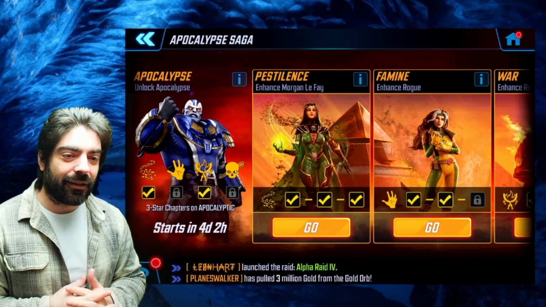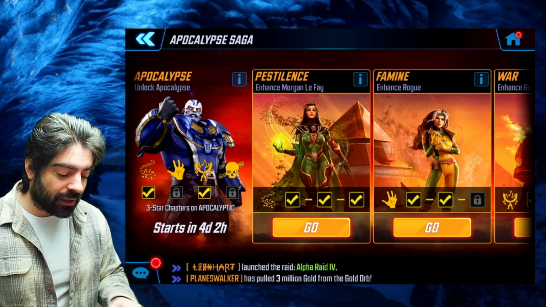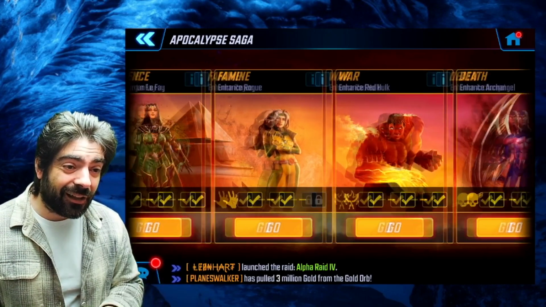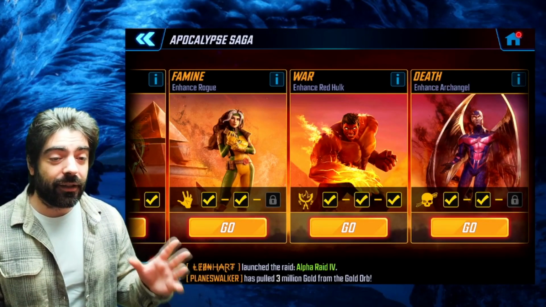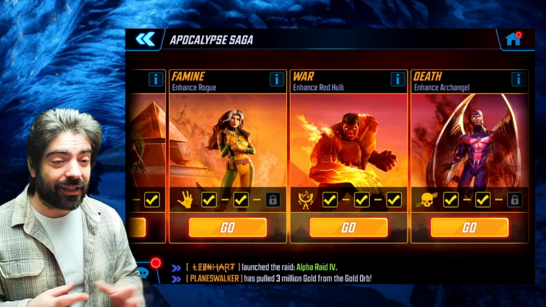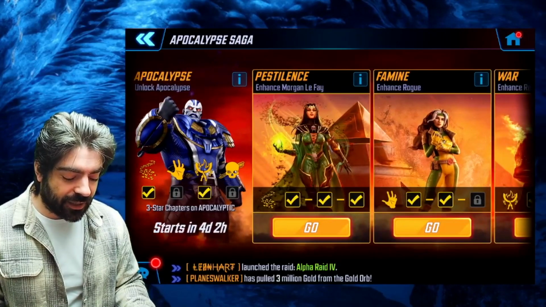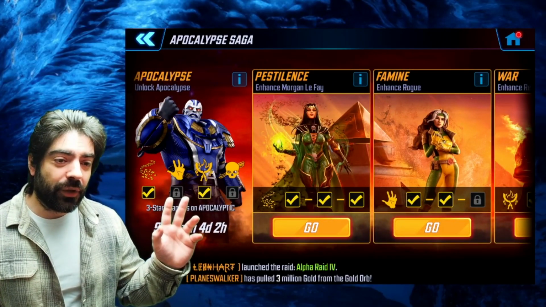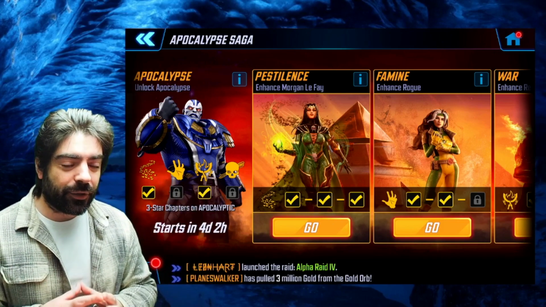Okay, let's get started. Let's talk first about the Apocalypse Saga. To start off the Apocalypse Saga, you have to finish all the other sagas at 3 stars, at least on heroic difficulty. So it's very important. If you don't have the sagas at 3 stars, you are not going to be able to progress towards the Apocalypse Saga.